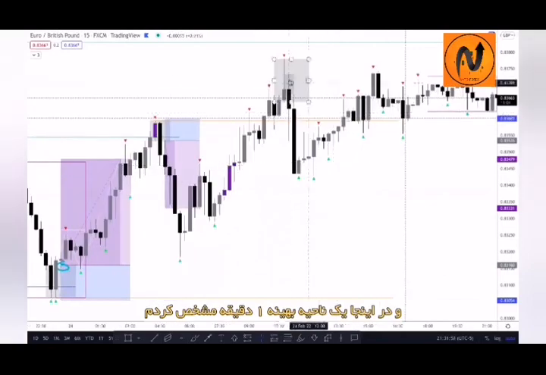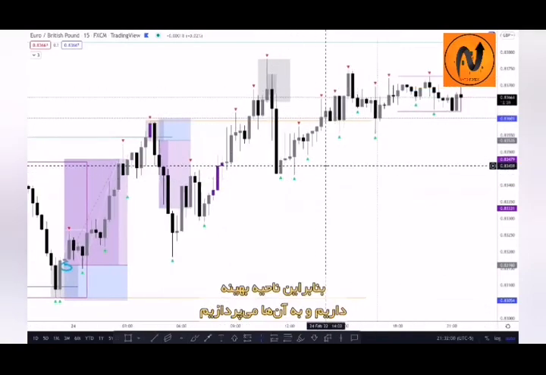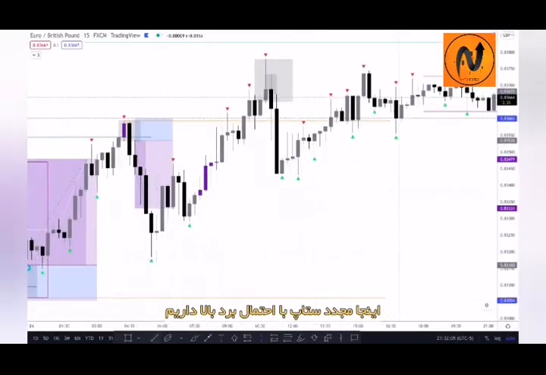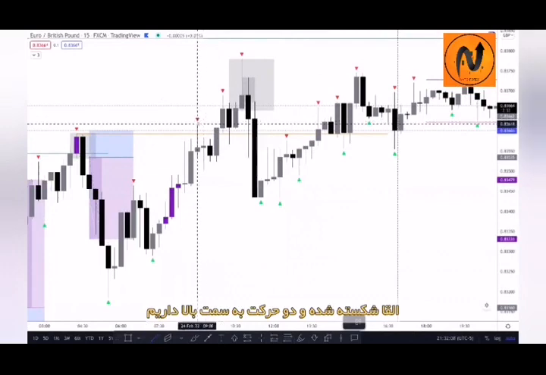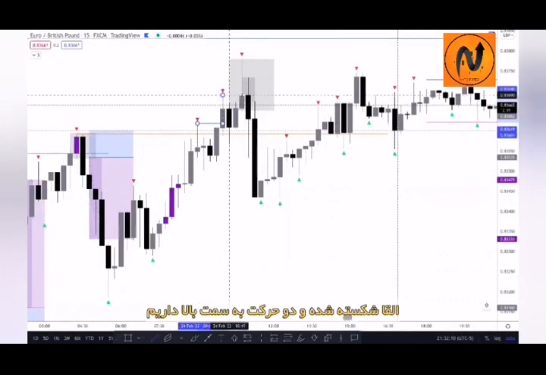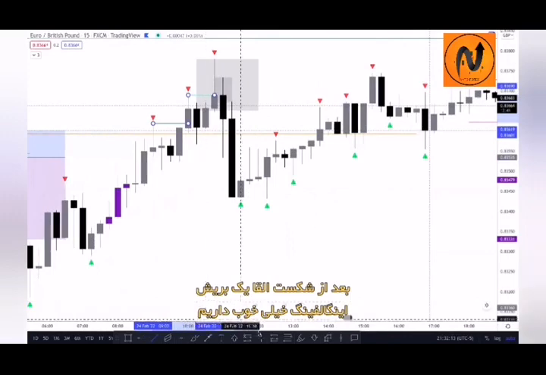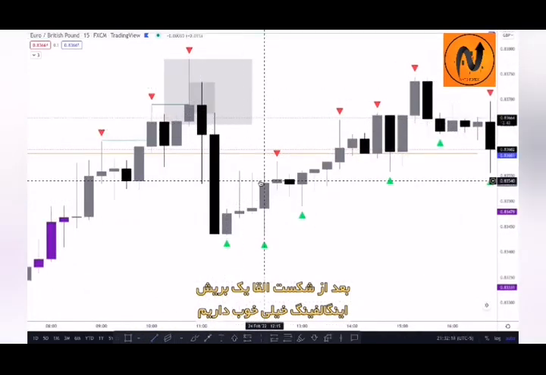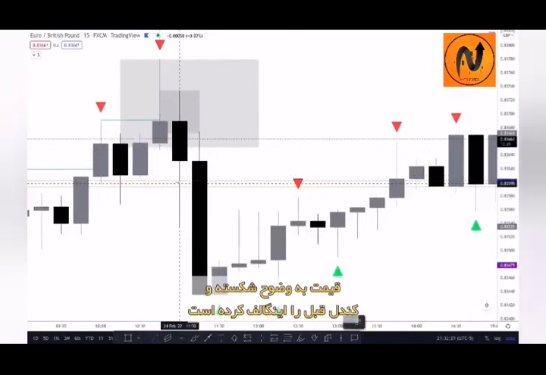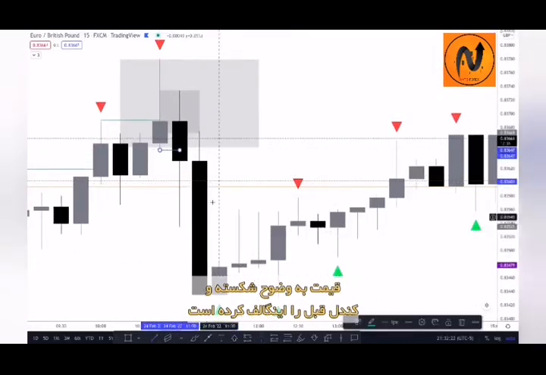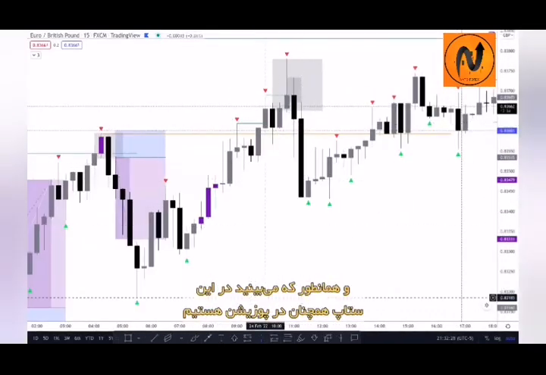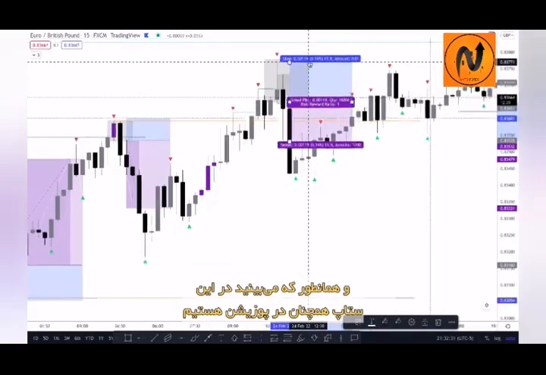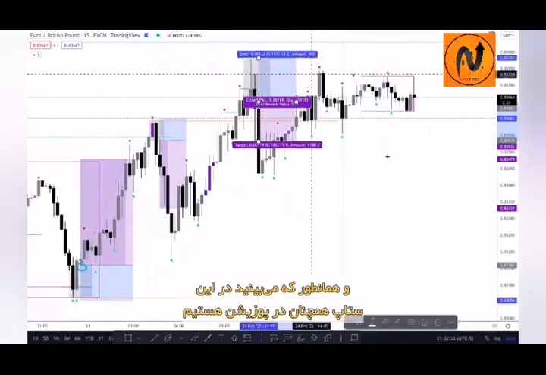And then we come here, and I see that I marked in a 1-minute refinement, so there is one. I'm going to go over those. But here we have, again, those high probability setups. We break the inducement. We have 1, 2 drives to the high. After breaking that inducement, here we have a really good bearish engulfment. We clearly broke and completely engulfed this candle here. And as you can see, with this setup, I guess we would still be in it.